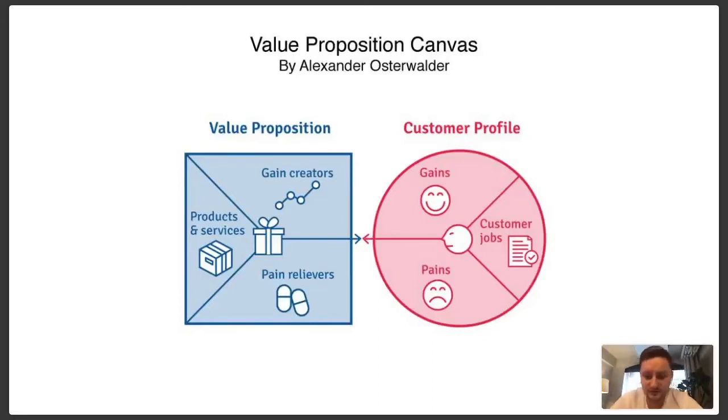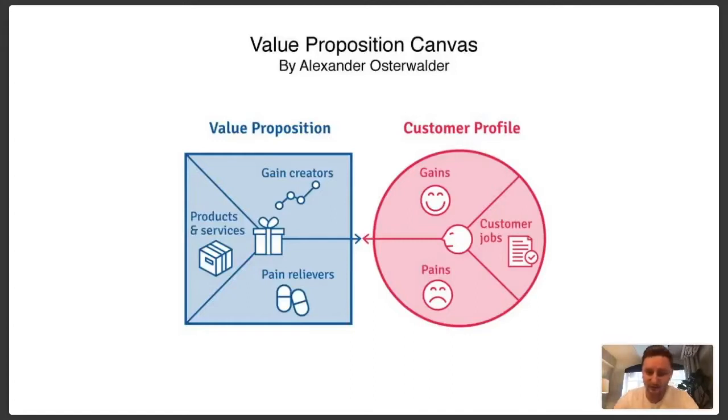You should observe your customers, talk to them, and understand the customer jobs: what your customer wants to do with your product. If you are selling, say, a dating product, we are probably assuming that our customers want to date, want to meet someone, want to speak with someone, and so on. But again, you need to validate it.